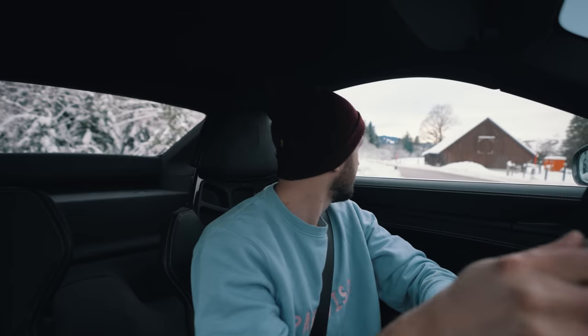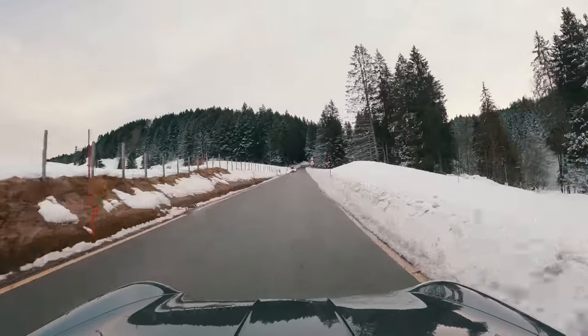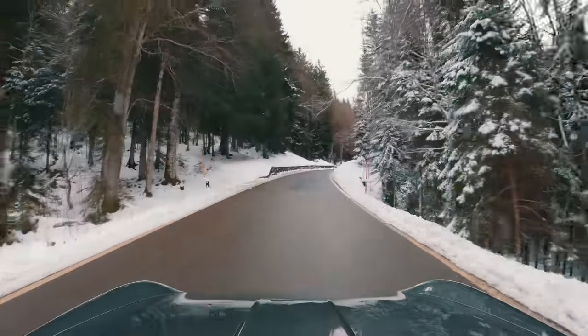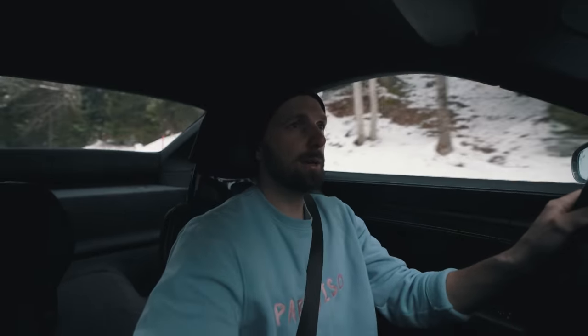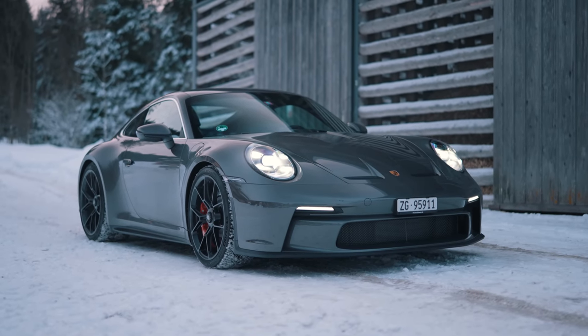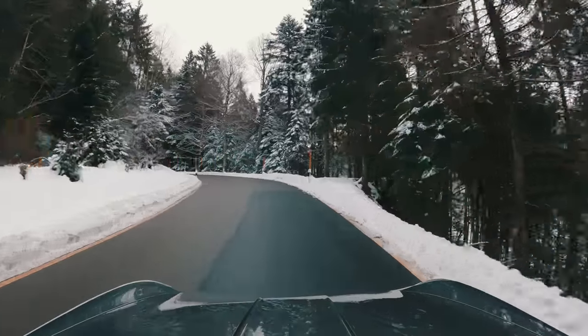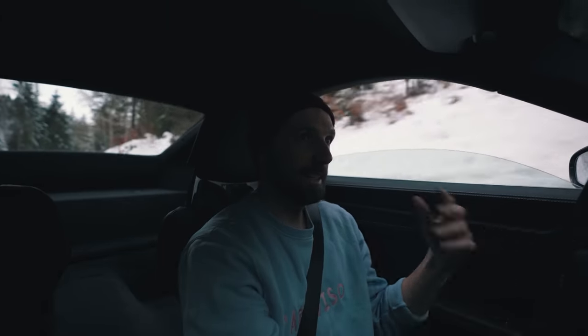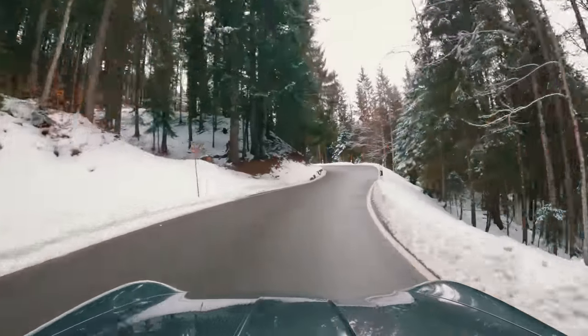It's currently 8:30 in the morning — perfect time to head out for a drive before going to get some well-needed coffee. I don't know if I'll be able to hit any of those magnificent 9,000 RPMs this morning in these weather conditions — it's currently minus three, so the road is a little bit slippery. Porsche Switzerland have given me this for the weekend, and I am definitely going to make the most of it. No matter what the weather conditions, I'm going to get out and drive. Cracking the window down a little bit to let some of that four-liter flat-six blasting through the window into our faces.